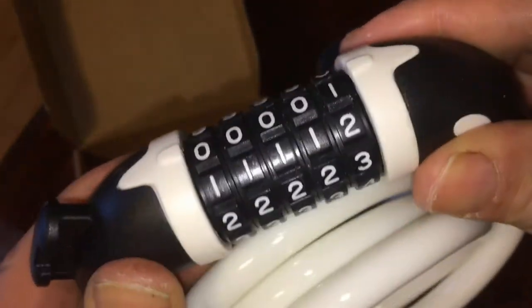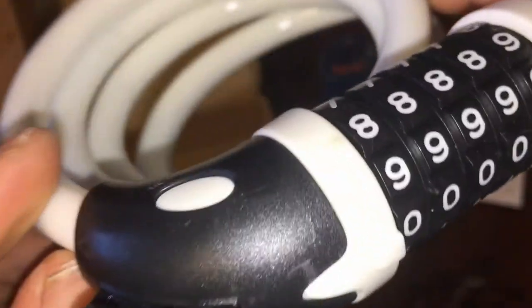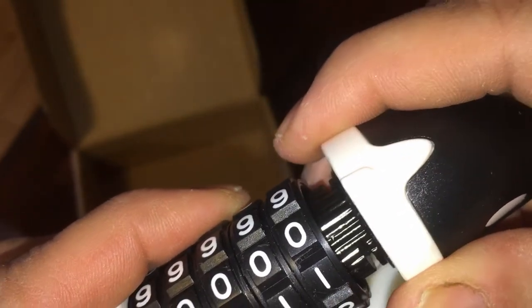Product details: color, white. Product dimensions, 5.9 x 5.9 x 1.9 inches, 1.02 pound. Shipping weight, 1 pound. ASIN, B01N4G944E.